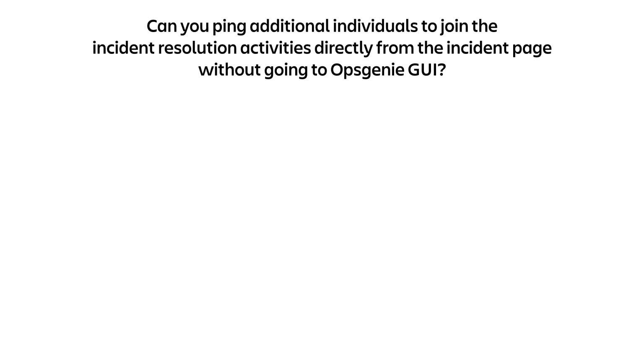Obviously, not everyone who has access to raise an incident might have access to the alerting tool or know exactly who the right person to ping is, and we think it'd be really powerful to be able to open a ticket, add a service, not necessarily know who owns the service or who's on call at the moment, but to be able to add that service and have those folks automatically alerted in Ops Genie: hey, new issue was opened, check it out. This might be an incident that you need to take a look at.